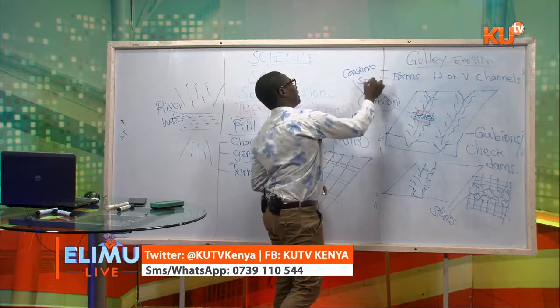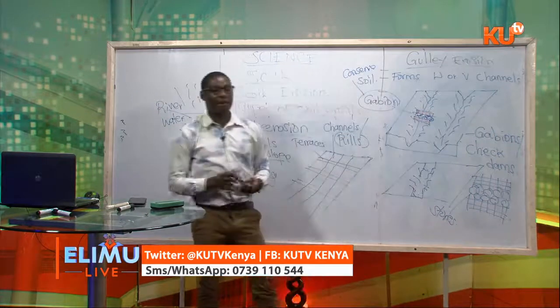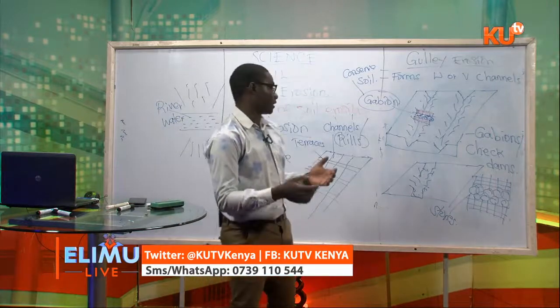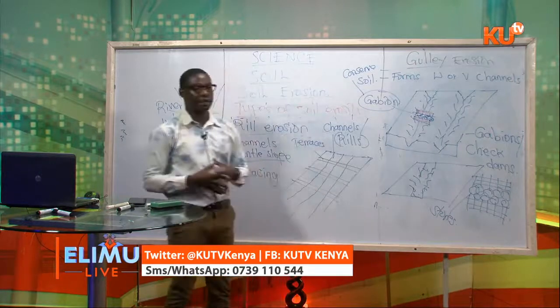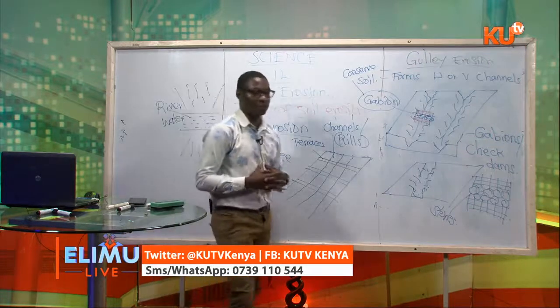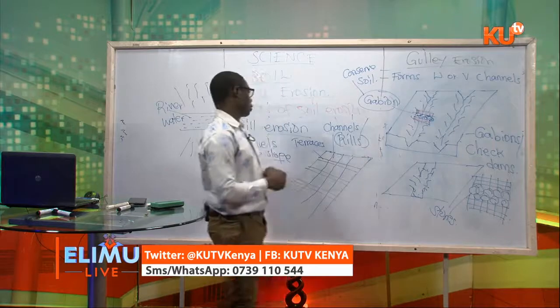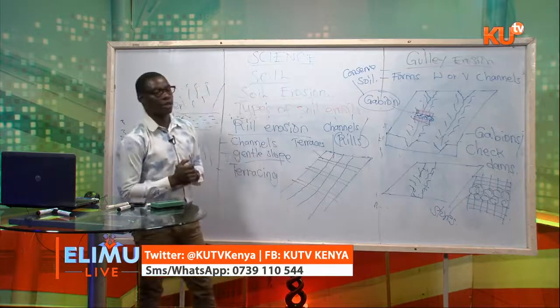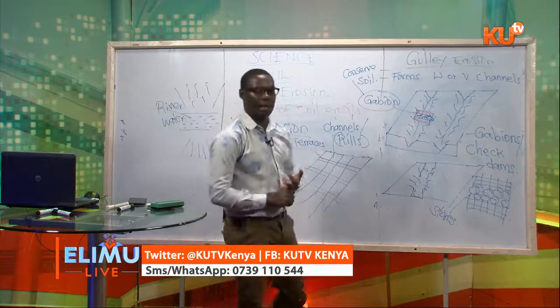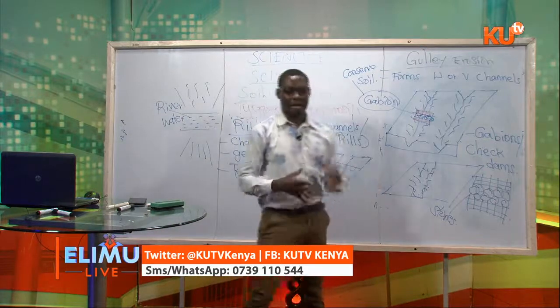They conserve soil and not water. So we have answered all our objectives for the lesson. The first one, we defined what soil erosion is, which is the carrying away of top fertile soil by agents of soil erosion. Objective number 2 was to name agents of soil erosion, where we talked about wind, water, and also animals.